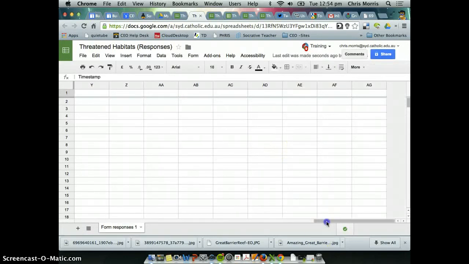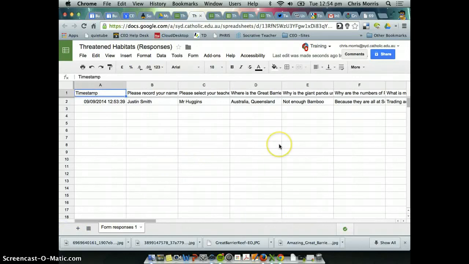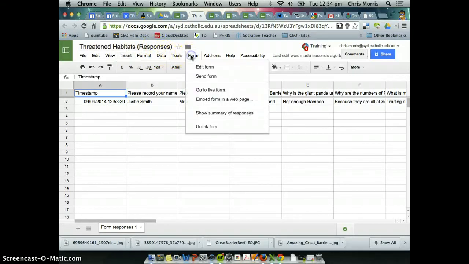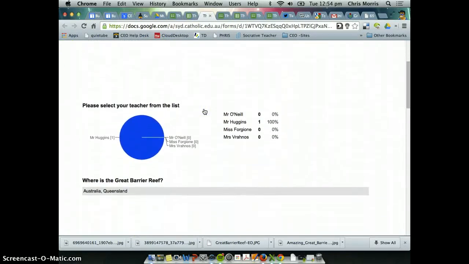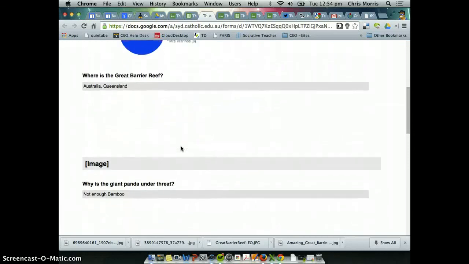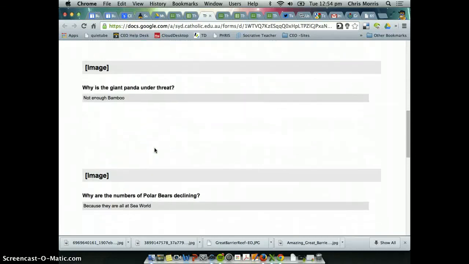And what it also allows me to do, in the Google Forms spreadsheet, so this is the responses sheet in my Google Drive, is go to Form, Show Summary of Responses, and look what it does. It graphs the responses, so I will see a summary view.